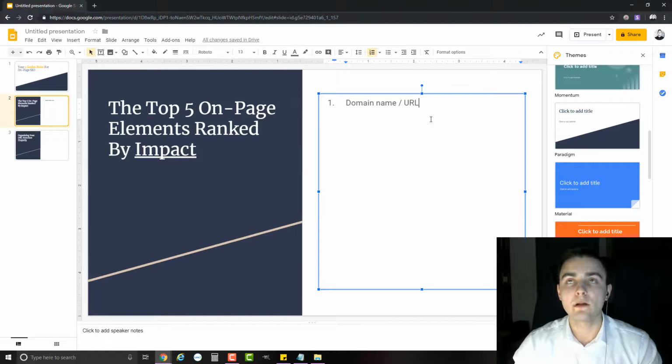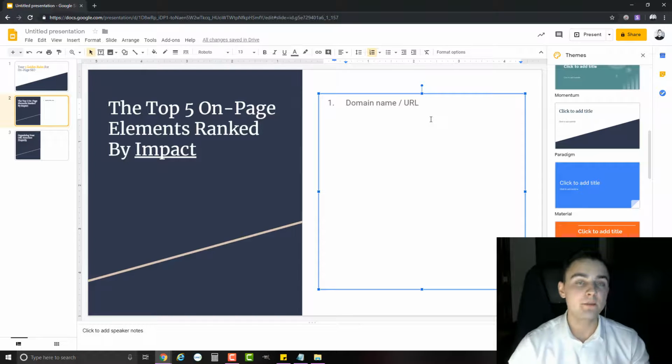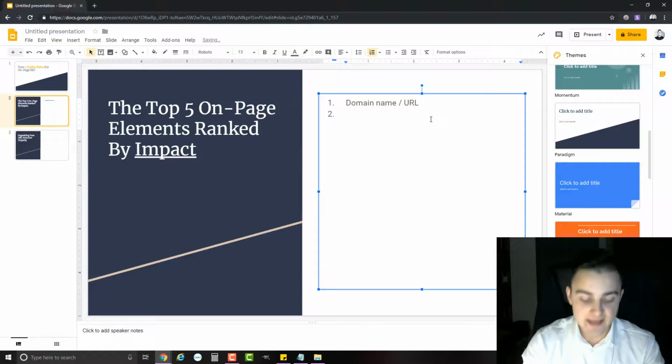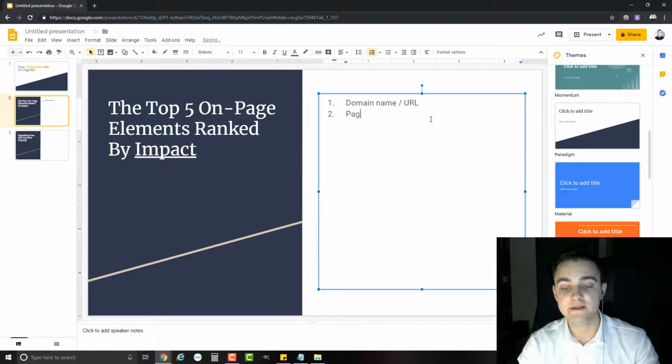And why is that? Well, the URL basically is the hardest one to manipulate. And if you've seen my reputation management video, you know what I'm talking about, because throughout the history of search engine optimization, Google really focuses on things that are the hardest to manipulate, therefore giving the biggest amount of quote-unquote weight to these elements. Now, the second element that's the most important for on-page is, of course, the page title.